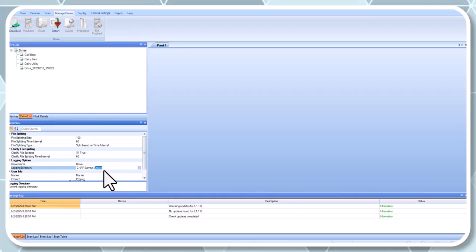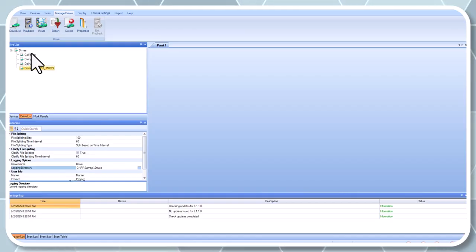It won't work. So if you call it drive or drive with an underscore S or something, it won't pick it up. And by picking it up, I mean this is what it does when it's picking it up. So this right here, this drive, it's looking at that folder and it's picking out the different files that are in it that can work for what you want to do for your survey. So it's seen the files that are in there.